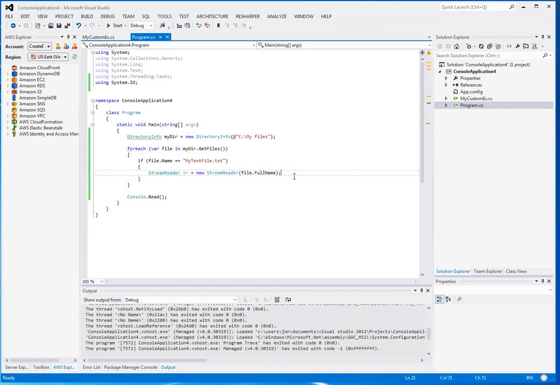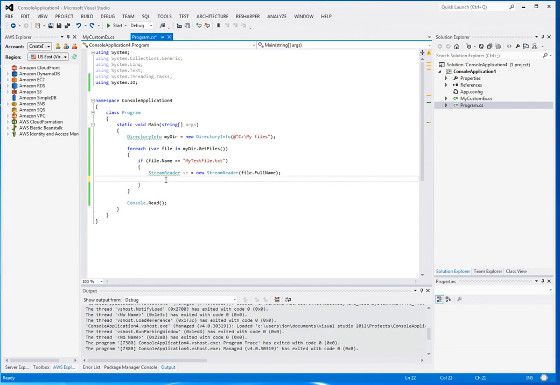Now, to get that information out of the stream reader and do something with it, we have to do something called reading the stream reader. The easiest way to do that is with a while loop. There are a couple of different ways that you can use the while loop. If you look at the example in your book on page 861, they say while, and then they create a string variable and do a read line on the stream reader to set that string, and then they say while that's not equal to null. That's one way of doing it.